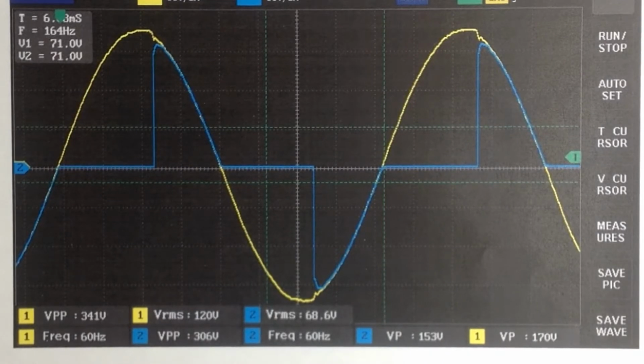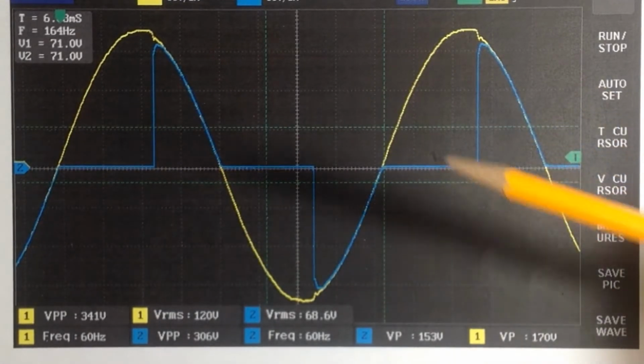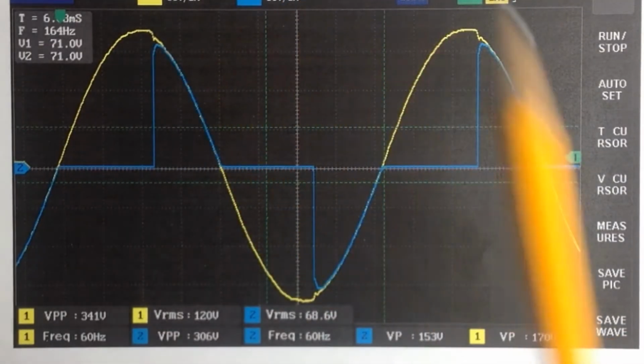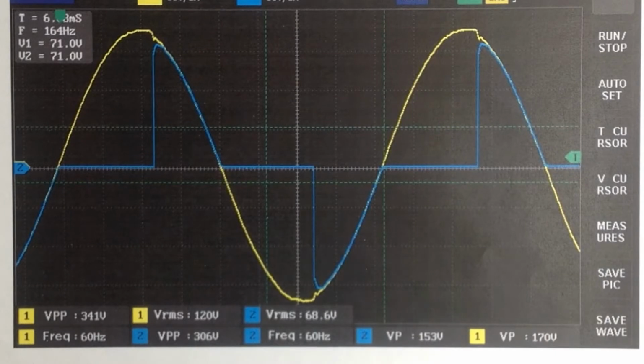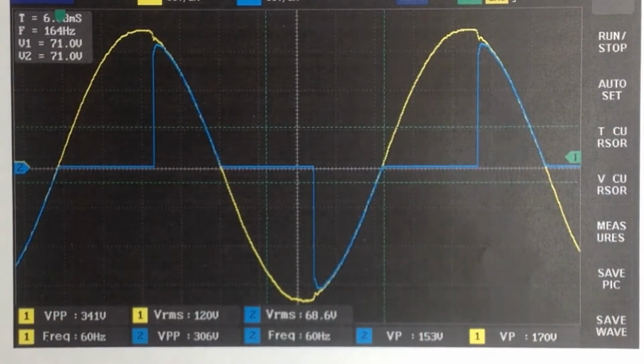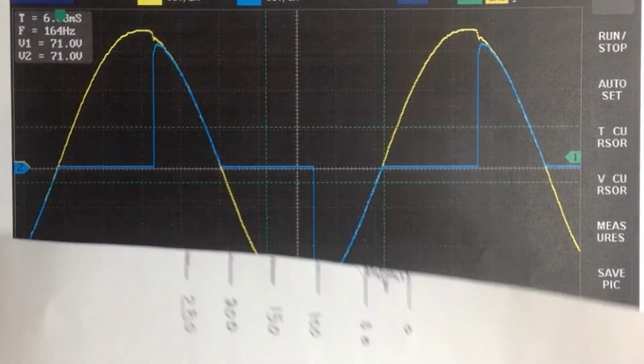And as you can see, there is a little swiggle in the voltage waveform. Could be as much as 4 or 5 volts each. This is set up so that right now each major division is 50 volts. And on the horizontal graph, there are 2 milliseconds per division. So we know that for 60 cycle power, it should be about 16.7 milliseconds to complete a complete cycle.